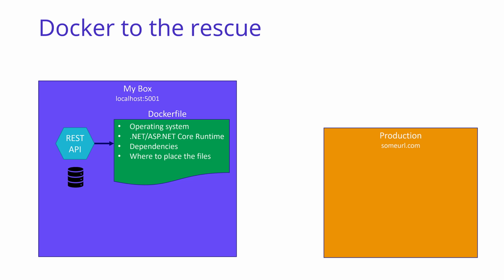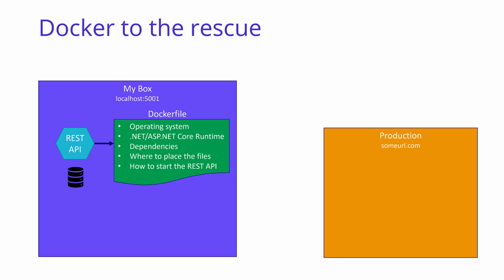You can specify how to place the files that you want to put in that production environment. You can say where exactly you want to put them. And you can also tell it exactly how to get started, or how to start that REST API. So that scripting that is needed to say how to start it can also be set in this Dockerfile. So just by using the Dockerfile, you're already handling a lot of the challenges that we were talking about before, because this Dockerfile is clearly declaring exactly how the environment needs to be built for your REST API to run properly.